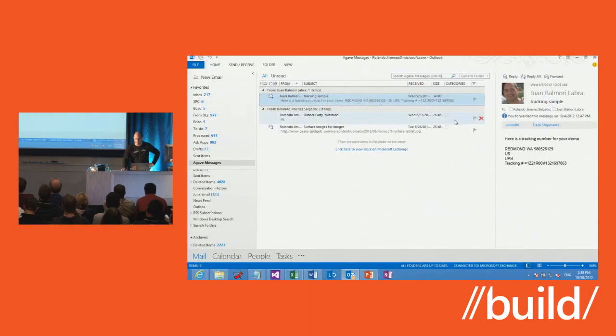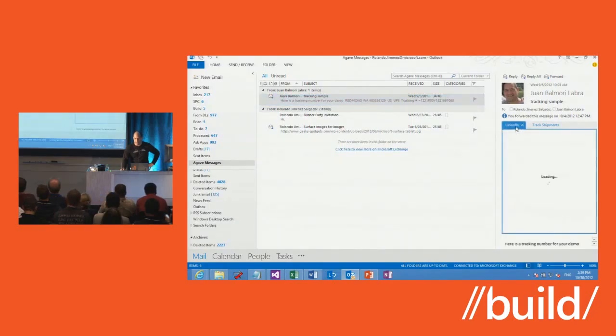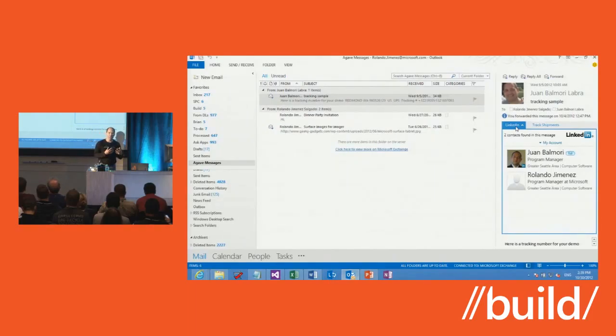In this case, I have a sample email where someone is telling me about a package that I received. And we have a couple of apps that activated because of the content of this email. There's this LinkedIn app that activates on any email that I receive that allows me to see my LinkedIn contacts. So you can see the app can read the to and the from and then do something useful about it. I use this app actually a lot to connect to people in the office that I'm not connected to on LinkedIn. So it's so easy to just get the email and click a button, say connect, and boom, I'm done. I don't need to go to the web, log in, etc.